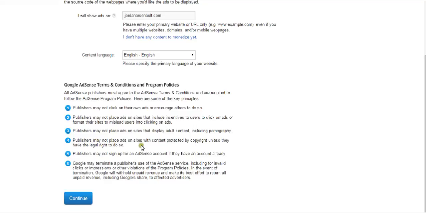You cannot place ads on sites with content protected by copyright unless they have the legal right to do so. This means if you went to one of my sites and you were to just copy out an article on it, and because you don't have the right to do that, you can lose your AdSense account for that as well.